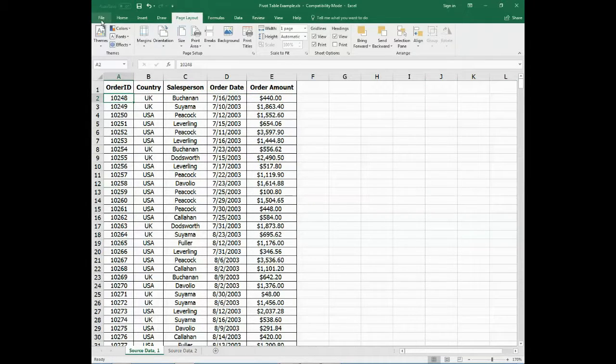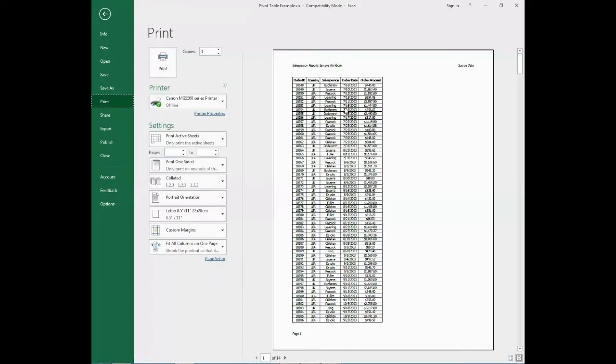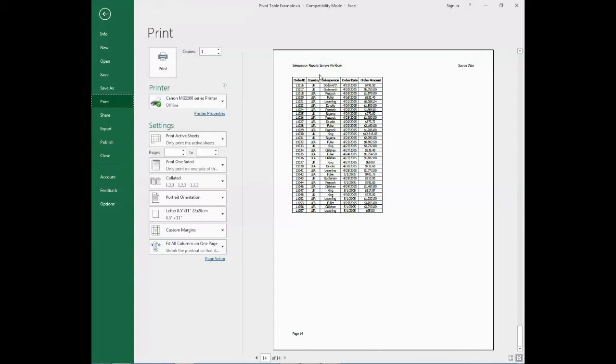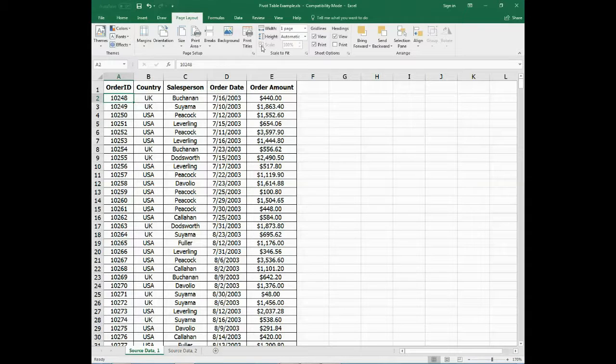Now this is sort of the long way around, but take a look at what I'm going to do. I'm going to go right back to that File, Print. Now look what happens as I'm scrolling through my pages, those row or column headers stay put. Now it's really clear all the way to the end of the report what my column headers indicate. So that's a nice improvement by itself. Let's go back to our page setup here.